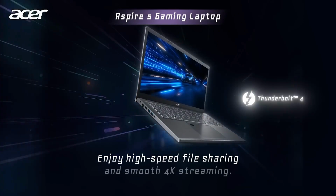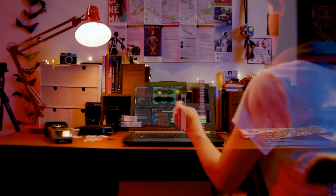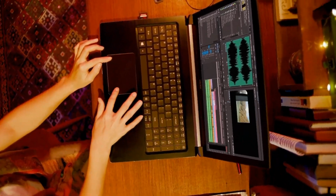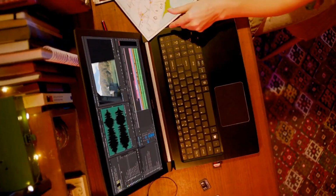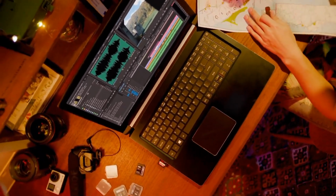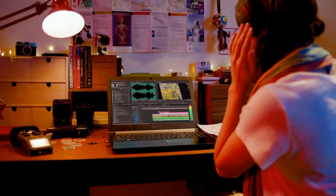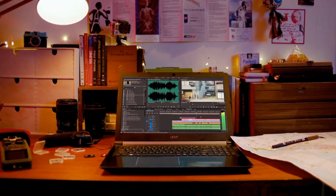When looking at Acer's website, you could be forgiven for thinking that the Acer Aspire 5 is an expensive, high-end laptop that includes a 12th generation i7 processor and powerful GeForce graphics card. But as we've found with Acer in the past, the company's website tends to just focus on its top-of-the-range models, and leaves you to find out about other options that might be available. In this instance, it turns out that the Aspire 5 is available with a wide range of different models and specifications. In fact, there are more than 60 different configurations listed on Acer's US website, including 17.3-inch and 15.6-inch displays, with both Intel and AMD processors.